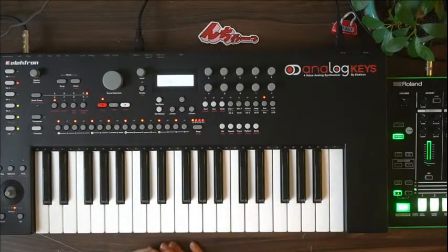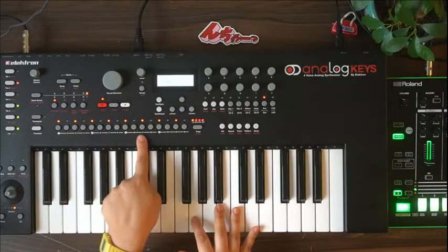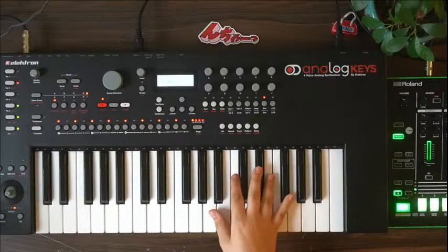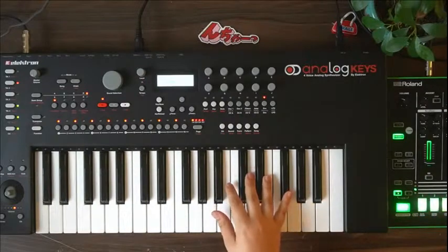But yeah, so it revolves around the sequencer. You can input notes live, like I just did while we're recording live. Or you can input notes by pressing the buttons. So let's mess around. Let's see what other sounds we can get out of this thing. I hope you guys are enjoying this. I hope it's sounding better than our previous streams. And yeah, that was a nice little warm-up. Let's see what else we can come up with.